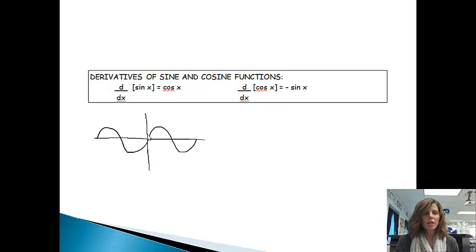When I'm taking the derivative, remember we're just finding the slopes of the tangent line, so I'm going to highlight a few of the slopes of the tangent lines. You'll notice if I were to draw the slope of the tangent line at this spot, it's going to equal 0. If I found the slope of the tangent line right here, notice it's a negative slope. I'm going to say it probably has a slope around -1 or something like that.